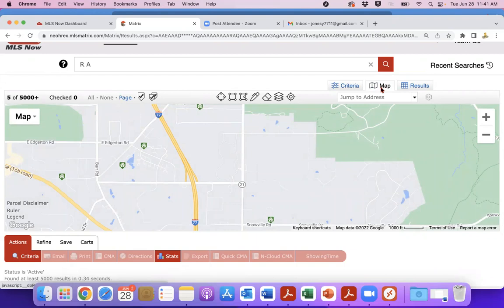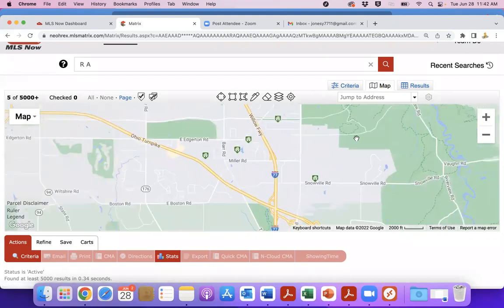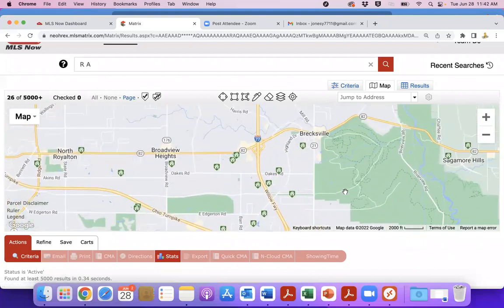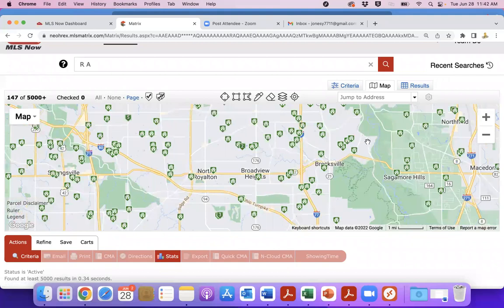A lot of times you'll have somebody who says, I'm looking for something within 10 miles, around a school or whatever. Or you have investors who will say, I'm looking north of this highway, south of this road, west of this. Or you have people who say, I'm looking for something around a body of water, but I don't want to be close to a highway. So you get all these different variations and it's hard to choose search options that fit that. So just getting better with the drawing tools.